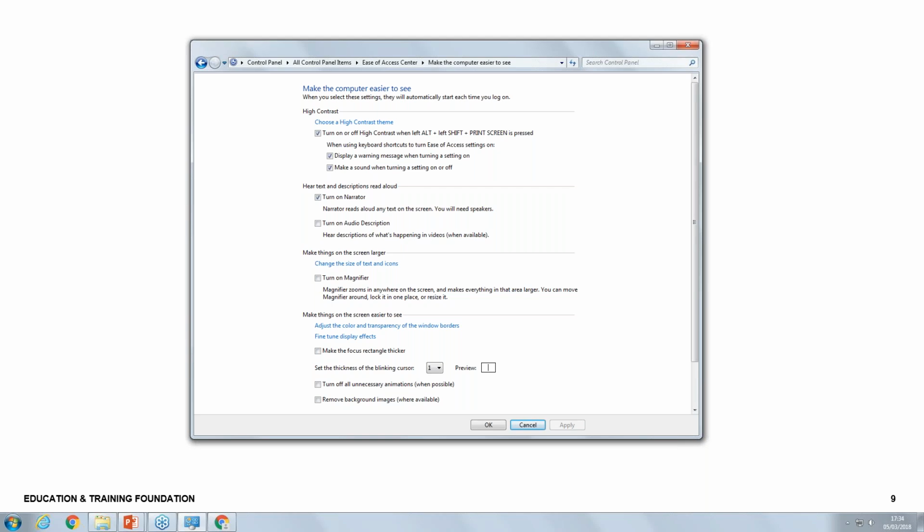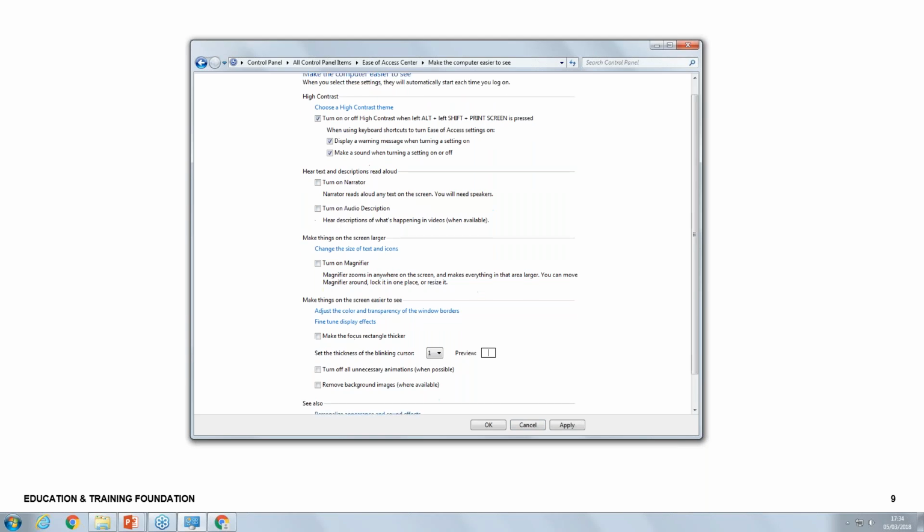There are other third-party screen readers out there like JAWS and one from a company called Dolphin, and they're much more highly featured and much more likely to be able to read everything on the screen. Narrator works mostly, and a lot of blind people say they might use it as a backup if their normal software isn't working. But it is by no means something that should be recommended as a total solution for anyone. So I'll just make sure that's turned off.